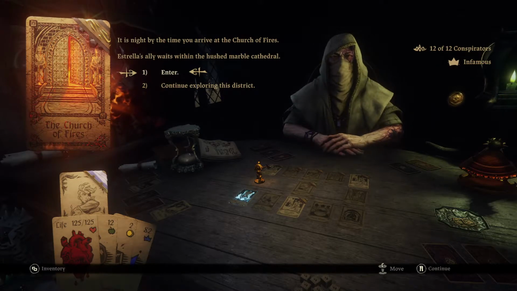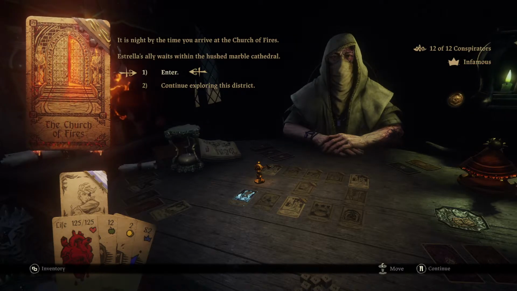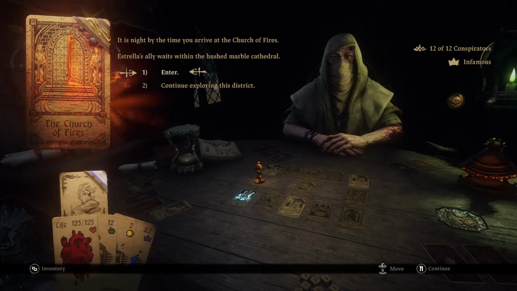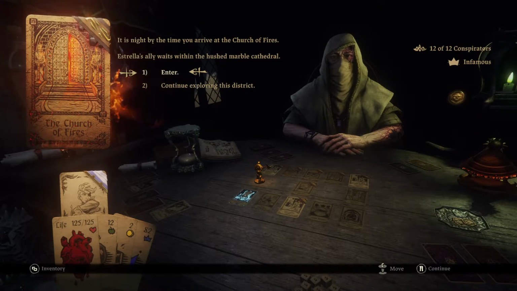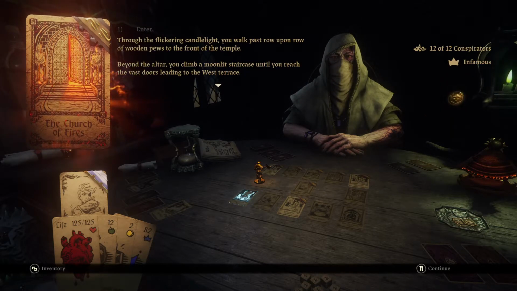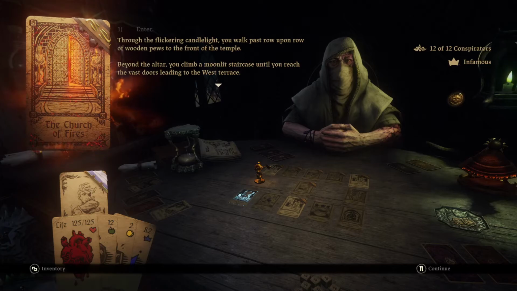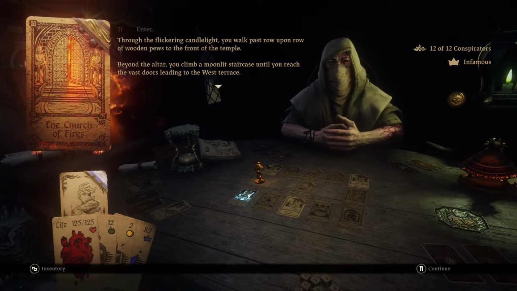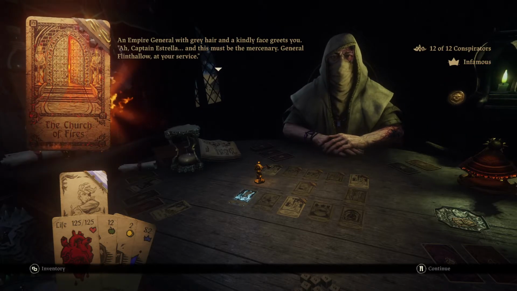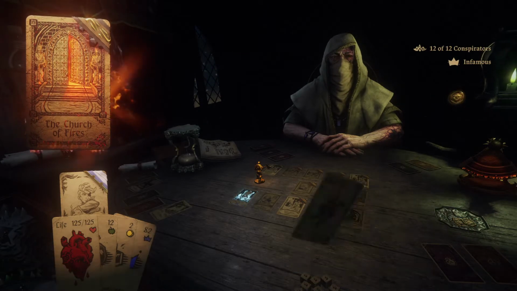The Church of Fires. It is night by the time you arrive at the Church of Fires. Estrella's ally waits within the hushed marble cathedral. Enter. Through the flickering candlelight, you walk past row upon row of wooden pews to the front of the temple. Beyond the altar, you climb a moonlit staircase until you reach the vast doors leading to the West Terrace. An Empire general with grey hair and a kindly face greets you. Ah, Captain Estrella. And this must be the mercenary. General Flinthallow, at your service.